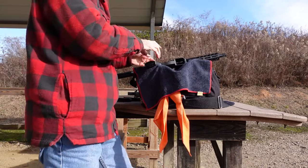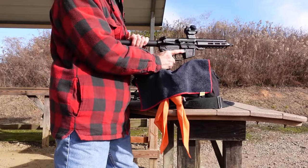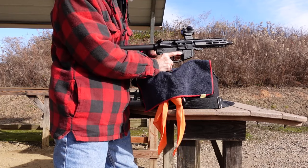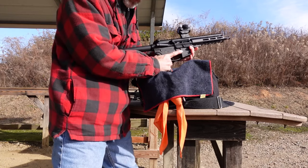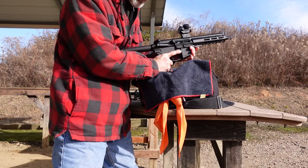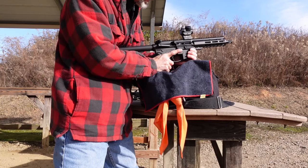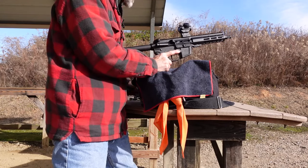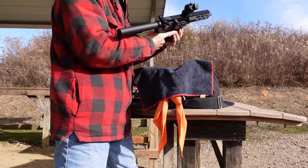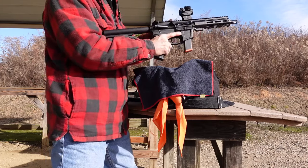I've got the gentle recoil system and it's now short stroked, so it will not cycle the bolt fully. As I said before, I was having a little trouble with the TACCOM bolt locking back in the Spikes lower. We're going to try it with the FM9 lower. This time it worked okay with the FM9 lower on regular stroke — now we're trying short stroke. I've only got three rounds in each magazine but we're looking for bolt lock-back.